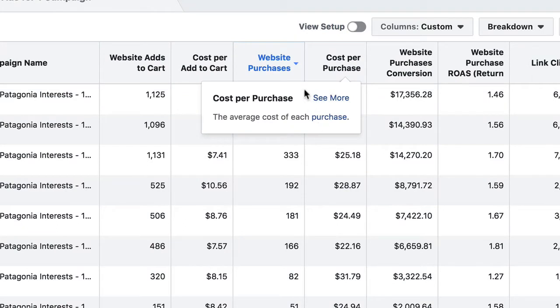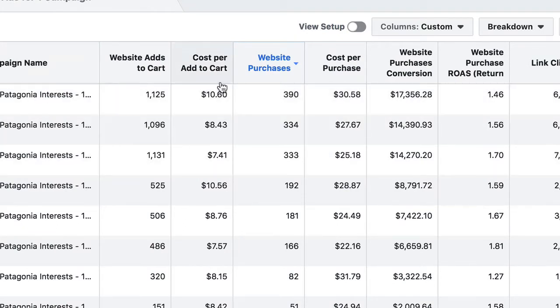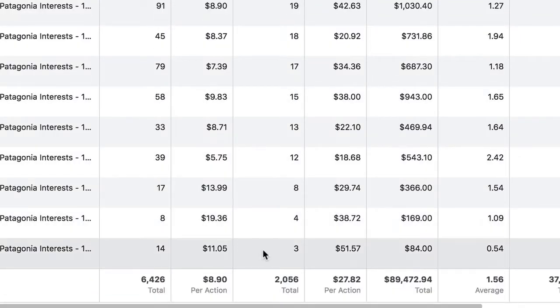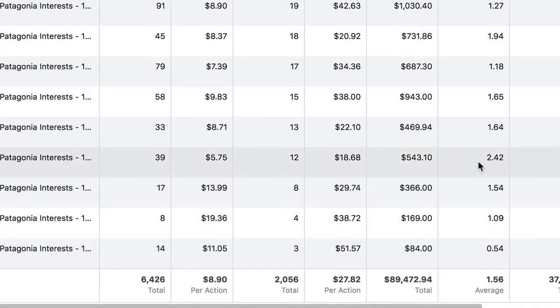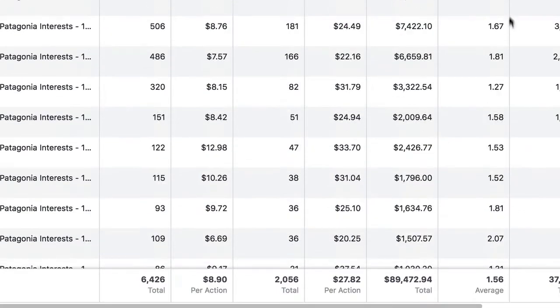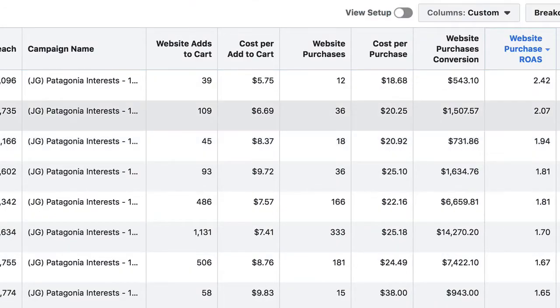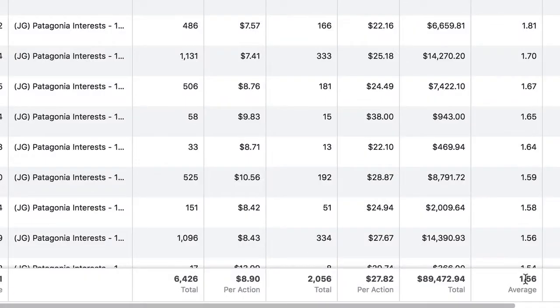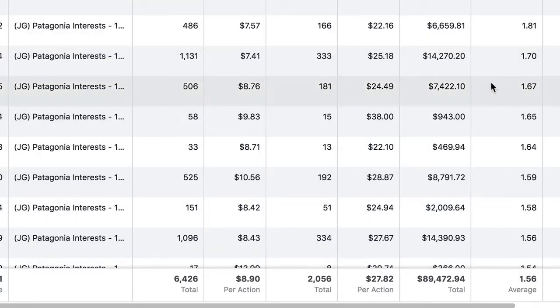So what's happened here, as you can see, this one here, outdoor recreation has 390 sales. Adventure has 334, and so on down the line. All the way to the bottom here, free climbing has had 3 sales. And the return kind of varies, although this is our highest returning ROAS at 2.4 with 12 sales. But if I sort by ROAS, you'll see here that we have 2.42, 2.07, 1.94, and overall 1.56, that's fine. This client's happy with 1.56, because they have their back end dialed in.